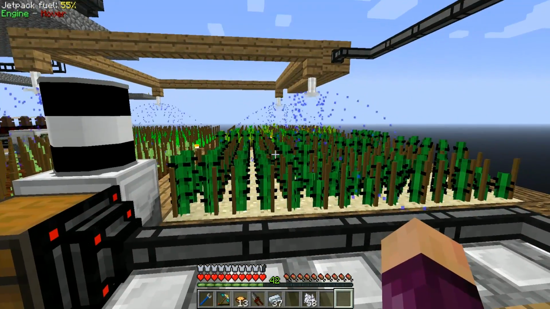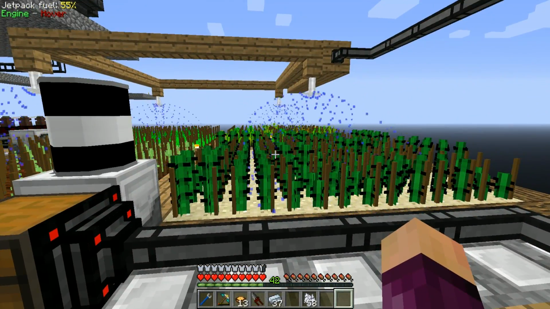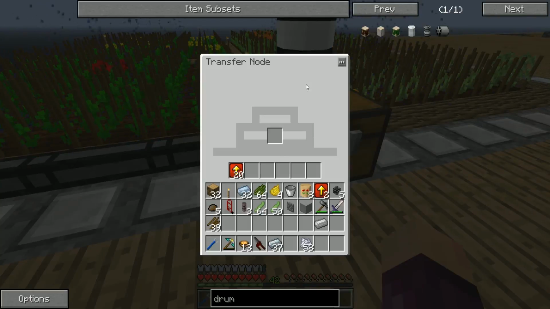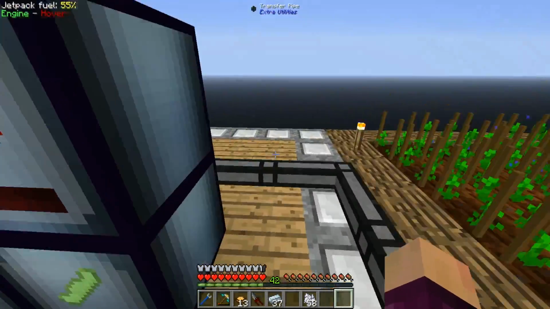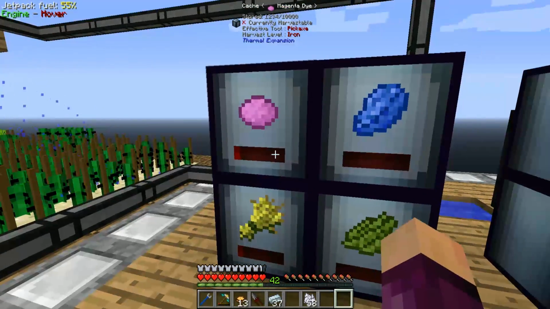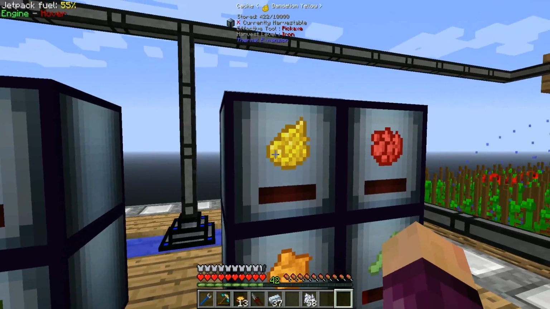We don't really need wheat for the system that we're setting up, but like I mentioned earlier, it might just be nice to have it kind of lying around. The exact same is true over here on this side. We got the same thing: transfer node, 20 speed upgrades, taking it around and putting it into the back of these caches. And as of right now, we've got 1,500 wheat, 1,200 pink dye, and about 1,000 of everything else.